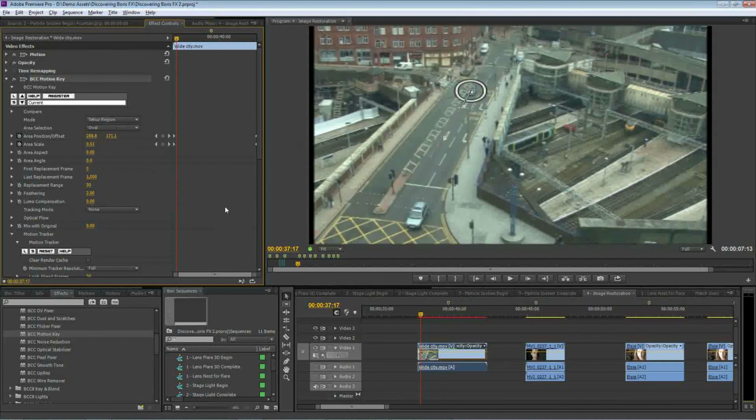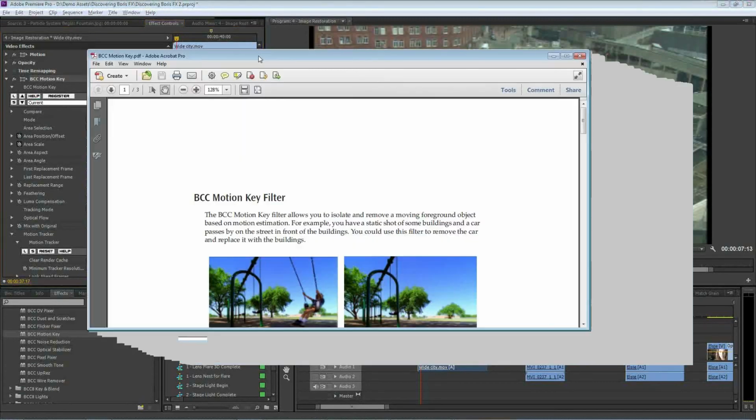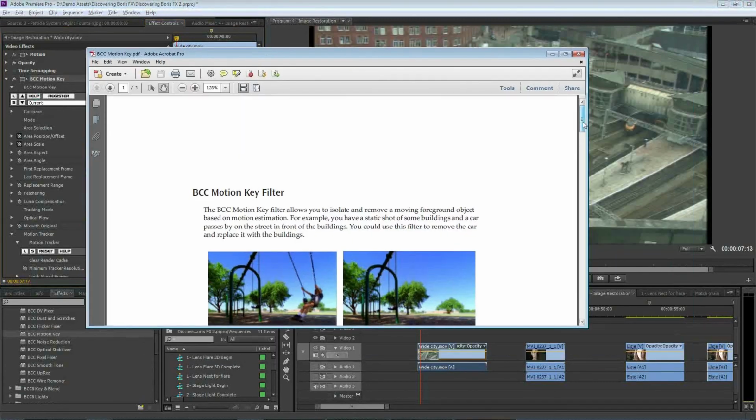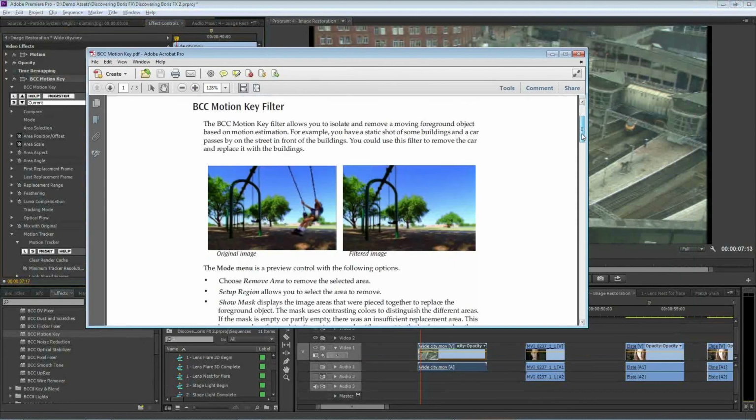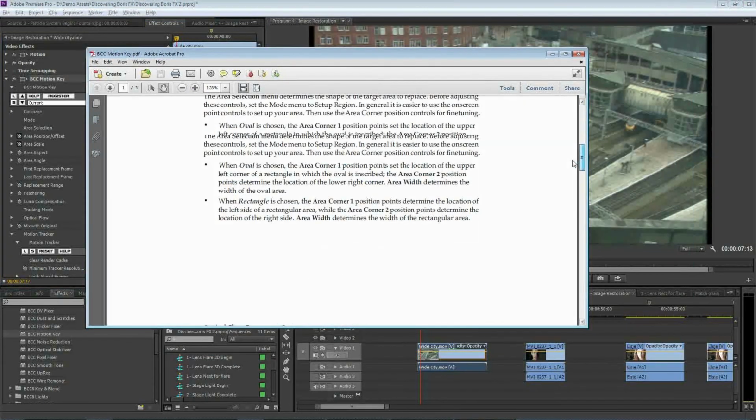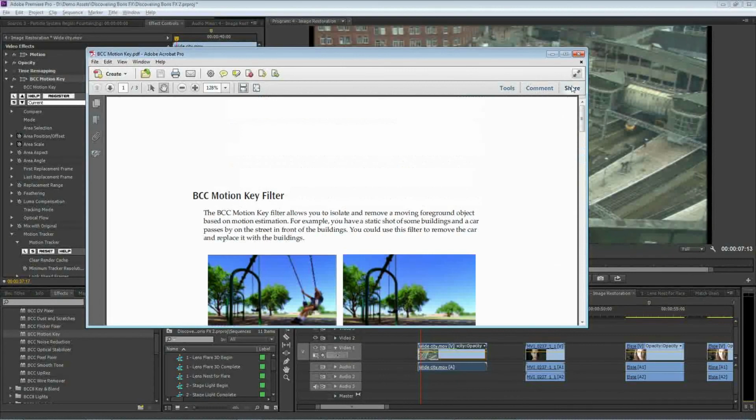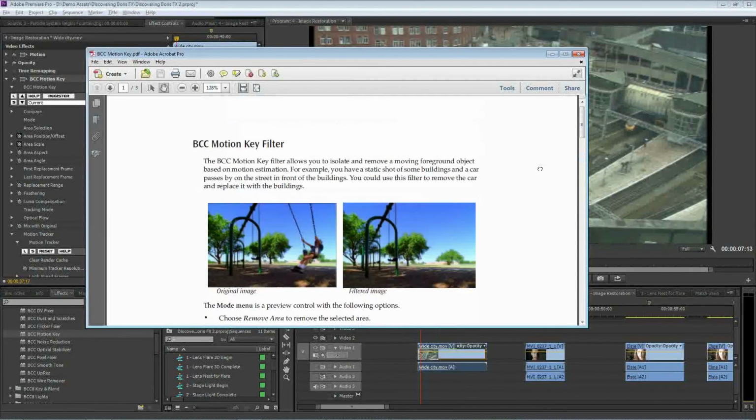Now, one last thing to say before I wind up. There are more filters I'd love to show you, but I know I'm out of time. But you'll notice that on the top of each effect, you've got load and save, so you can save your presets. There's also a help button, and the help in BCC is absolutely brilliant. If I click this button, it's just going to fire up Acrobat and it's going to give me exactly the user guide information I need for this effect. So if you're working with BCC and there's a particular effect, you can just jump in and look at the information about that one effect and learn about it as you go.